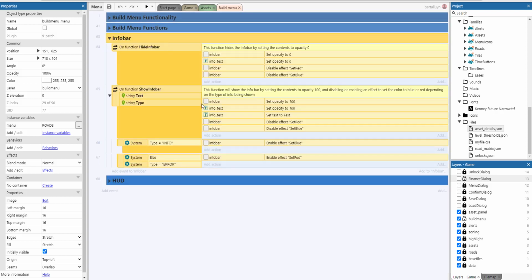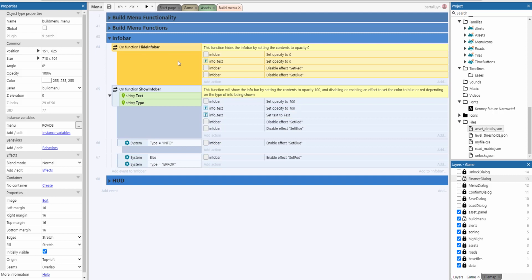For the info bar, there are also two functions. One is called hide info bar, very simple. We set the opacity of the bar itself and the text inside the bar to 0, and we also disable the effects set blue and set red. The fact that the bar becomes blue or red indicates whether it is an error or an informational info bar.